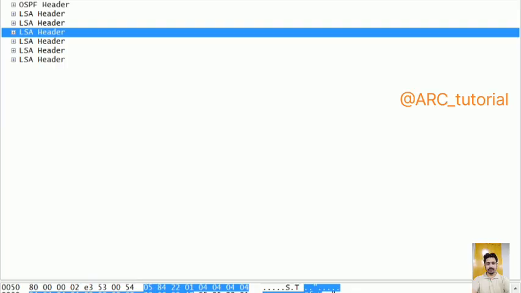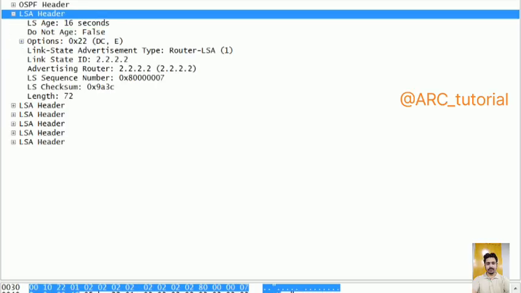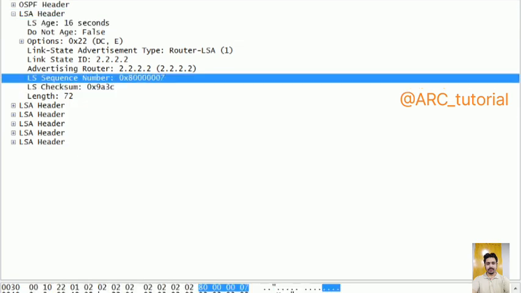Are you getting my point or not? Inside the header there is only the sequence number, advertising ID, link state ID, LS age, checksum, all these things.